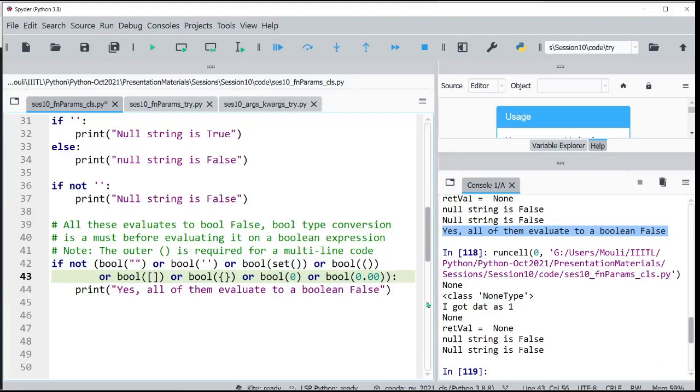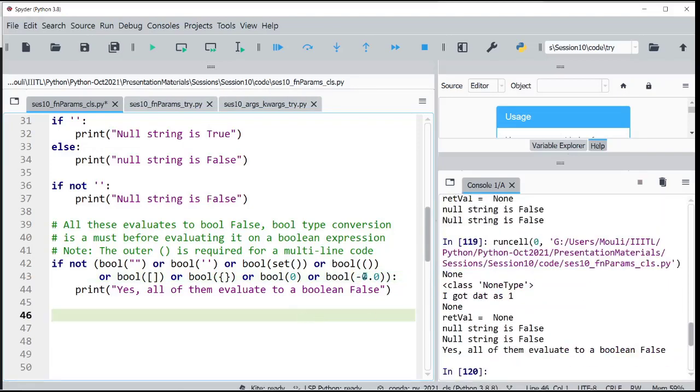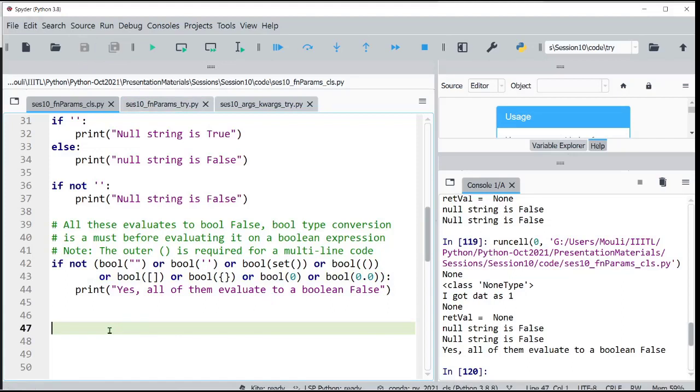So if you know the IEEE 754 model of floating point, there is a fixed pattern for 0.0, plus as well as minus. Okay, so I think even minus should resolve into a 0. Yes, so there is a pattern for both plus and minus 0.0 for a floating point number, which is considered to be a boolean false as far as Python is concerned. So I thought I'll just tell you in case you are not familiar with it earlier.